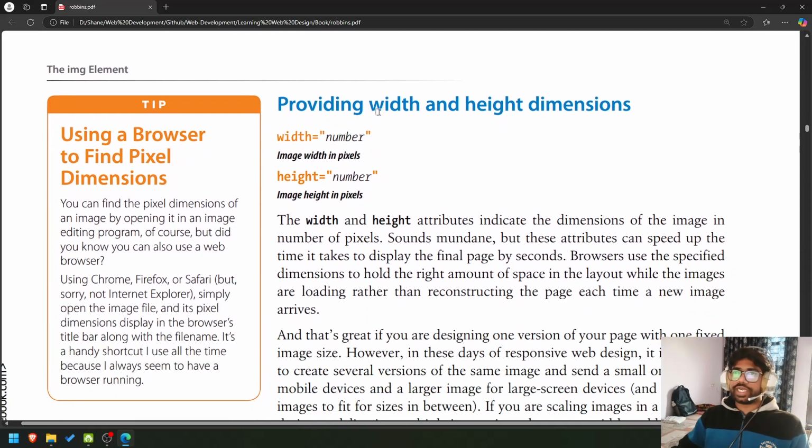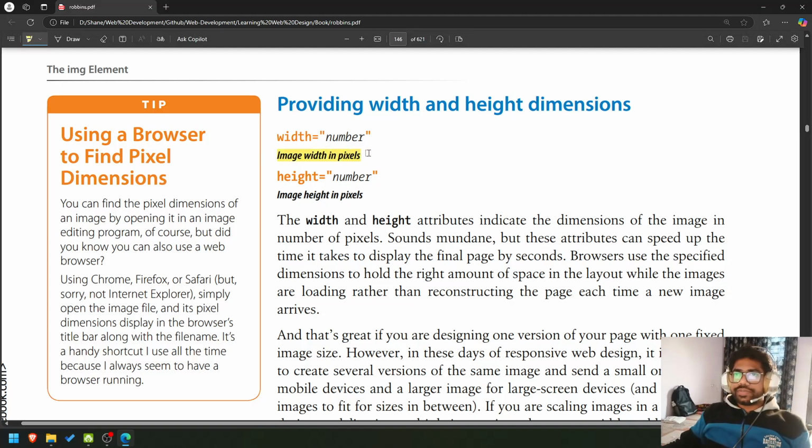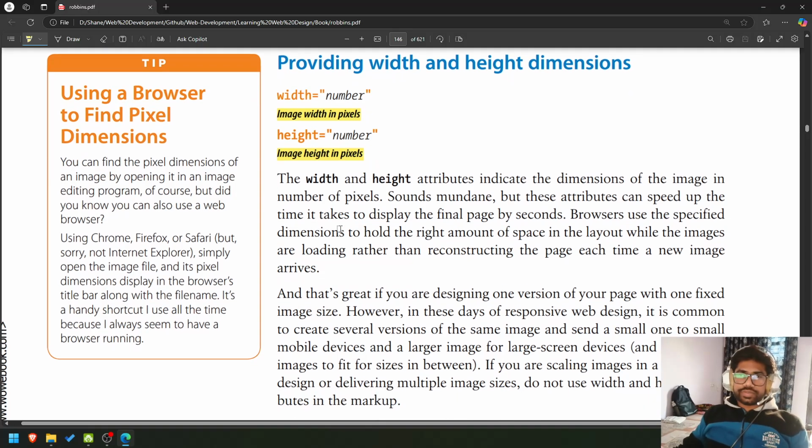Providing width and height dimensions. Width: image width in pixels, and height: image height in pixels. The width and height attributes indicate the dimensions of the image in number of pixels.